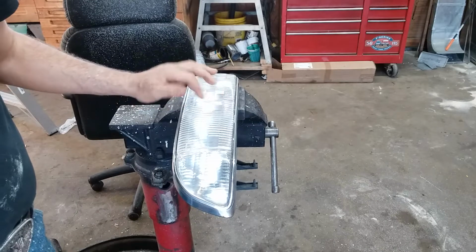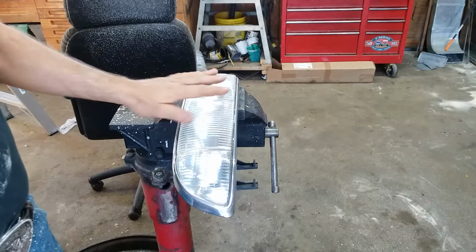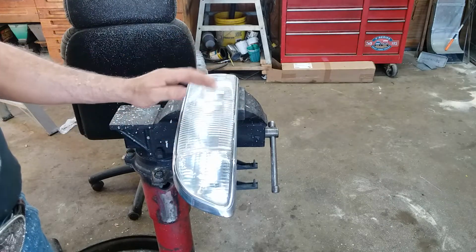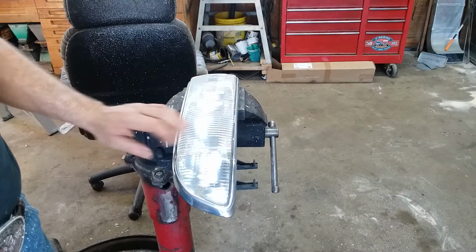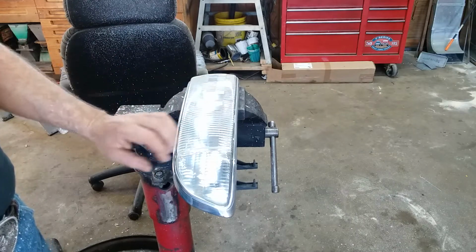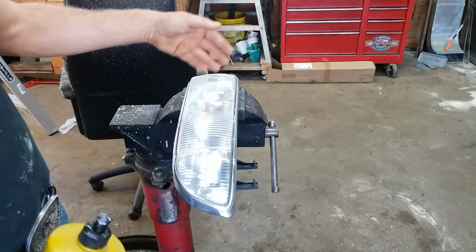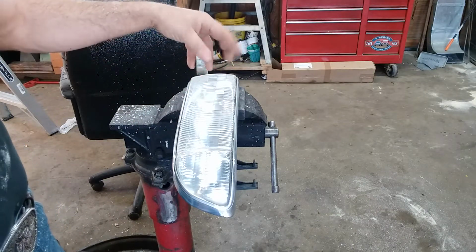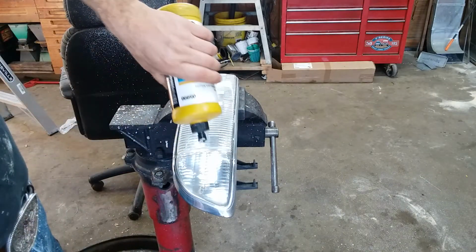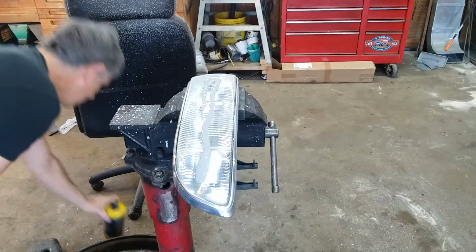Okay, so here we are. I've done 4 or 5 passes with the A compound, and there's a lot less haze to it. I mean, scratching it with sandpaper is obviously going to give a lot of haze to it. So the A compound has taken out 95% of the haze. Now we're going to hit it with the B compound, and that'll take out the other 5% of the haze. And we'll mostly have clear glass. I mean, obviously there's a Fresnel lens here, so it's not going to be crystal clear. But there will be a lot less glare or haze to it. That looks like concrete.